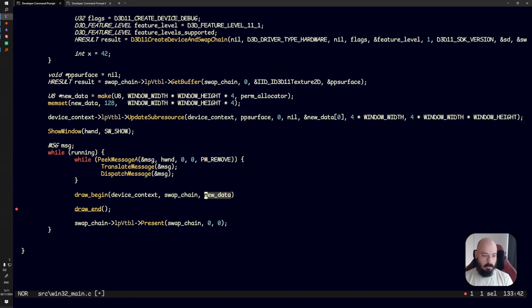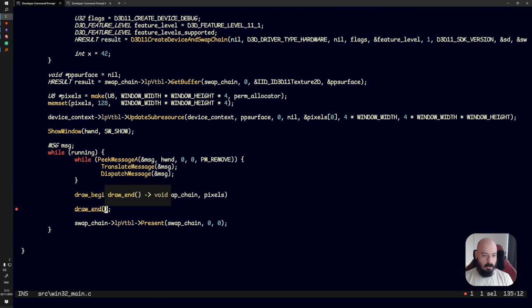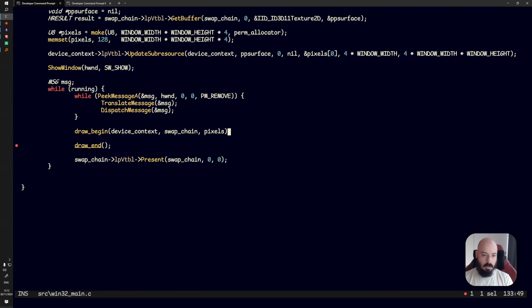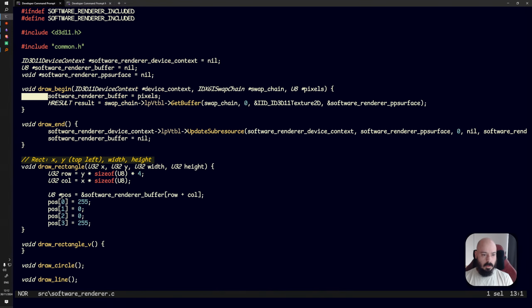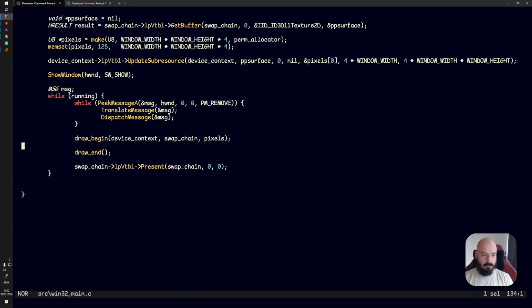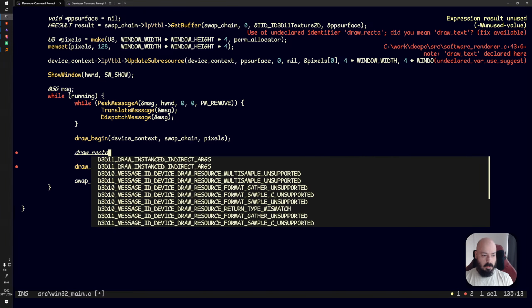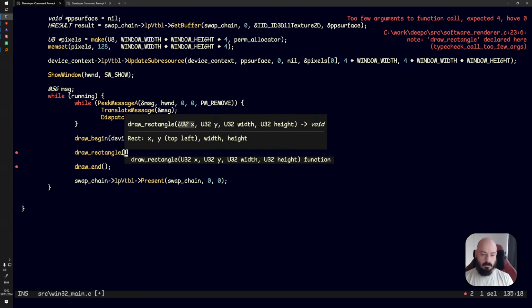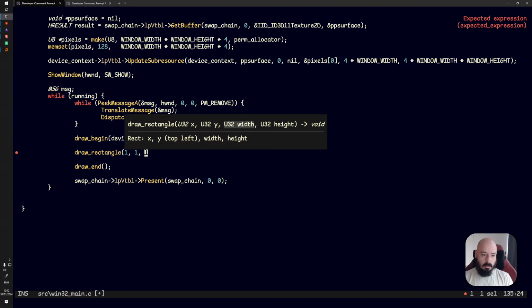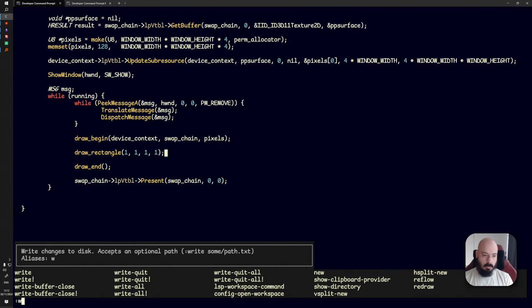I'm going to rename that. And draw end apparently doesn't need anything. I think that's right, yeah. Okay, draw a rectangle, and we'll draw a rectangle at 1, 1, 1, 1. That'll be fine.